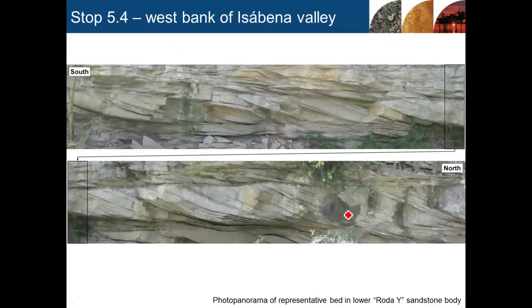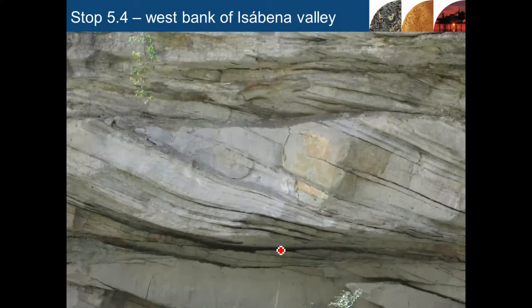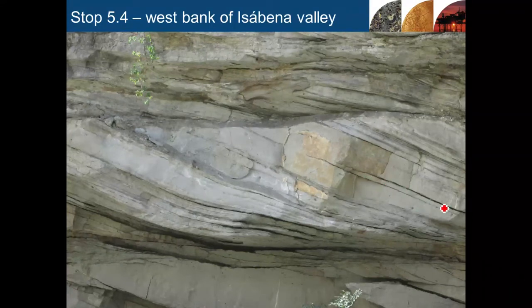And to help you answer that, the next photograph is zooming in, I think, on this part of this photo montage, just to see a little bit more detail in there. So again, you can see once you do get up close, you can maybe get a sense now that there is some fine grained material present along those foresets, which is giving rise to the weathering back a little bit, but it makes the crossbedding very obvious.